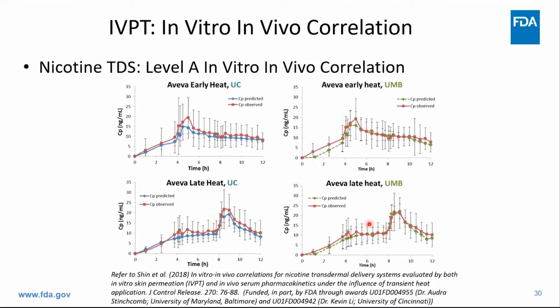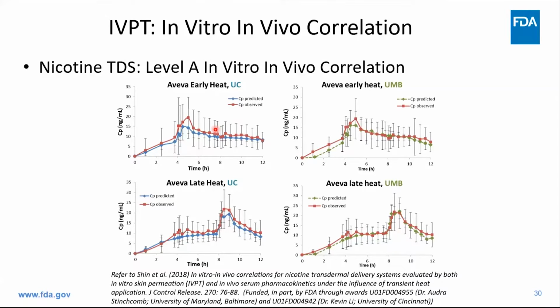One of the things with transdermal products is that we can evaluate the plasma pharmacokinetics. It's relatively straightforward to monitor the plasma PK for the systemically acting and systemically absorbed transdermal compounds. And this was some work done where the IVPT study was done under harmonized study designs at the University of Cincinnati and at the University of Maryland. And that same harmonized study design was then done in vivo at a clinical site also at the University of Maryland. And then the in vitro data from both universities was used to predict the in vivo data.